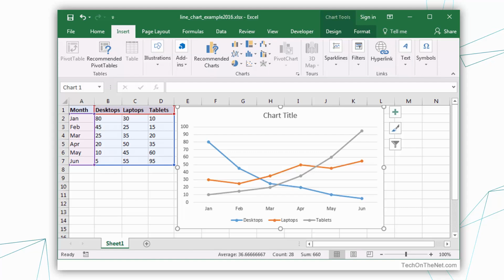And graphs and charts, I'm sure you've seen before, but it's quite straightforward once you've got a table in the spreadsheet to automatically get a chart. Makes it more attractive to look at. You might embed this into a report, into an email, to make it more clear what is going on.